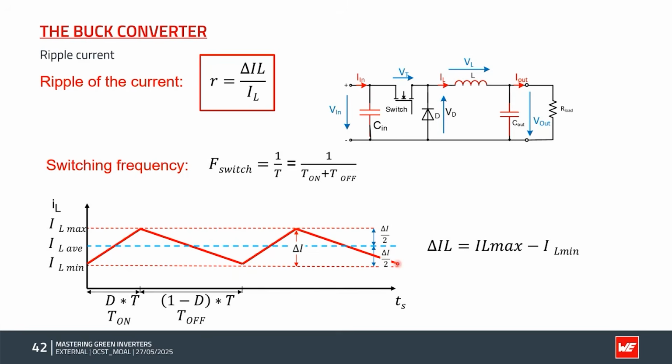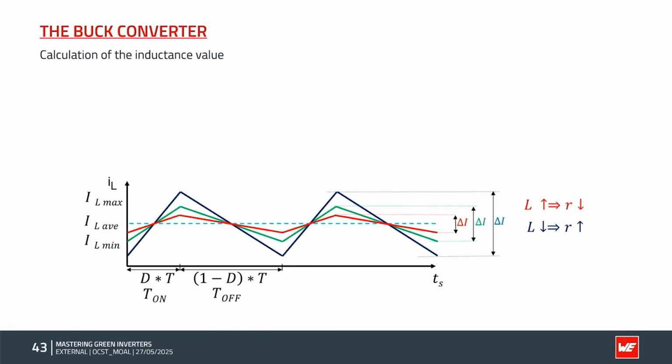And that's what you see up at the top with the equation for the ripple percentage, which is the delta IL as a ratio of the average current in the inductor. This is important because we will refer to this ripple percentage later on as we do some of these calculations. If we go on to the next slide, we will see that as the ripple percentage goes down, as you go to 10% ripple, your inductance value becomes quite big.